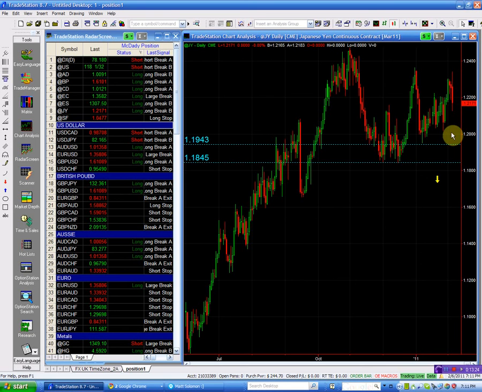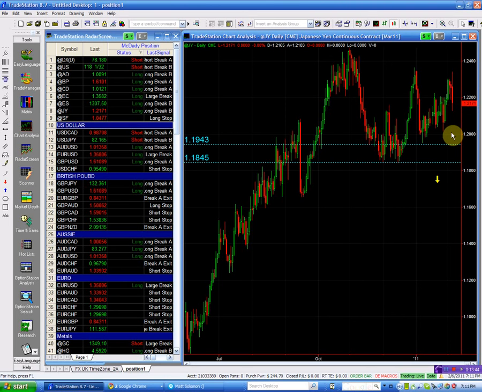I'm not looking at candlesticks per se. We're trying to identify strength and weakness. We're trying to see how the traders are behaving, the mood of the traders, and what they are looking at. Are they accumulating or are they selling?